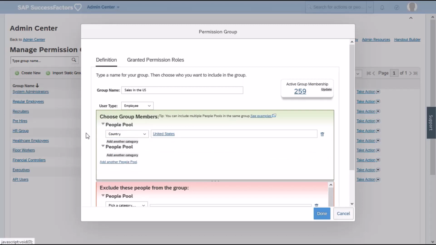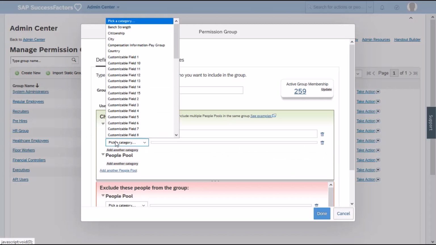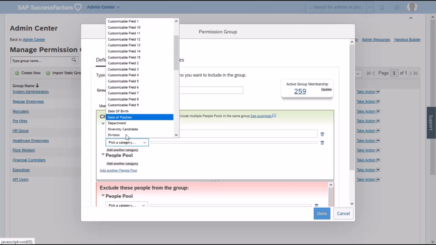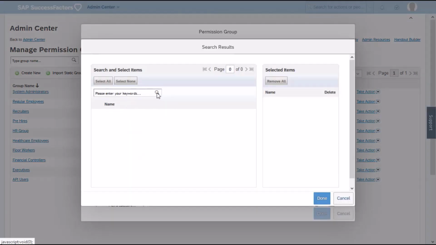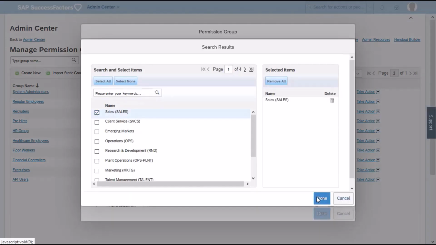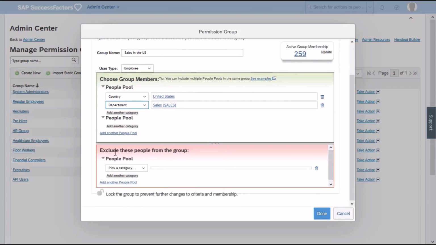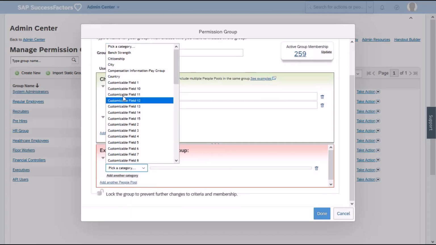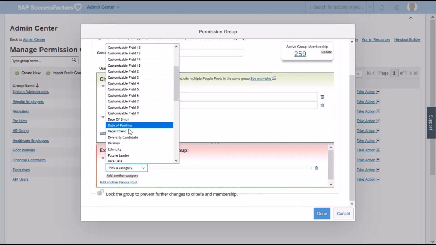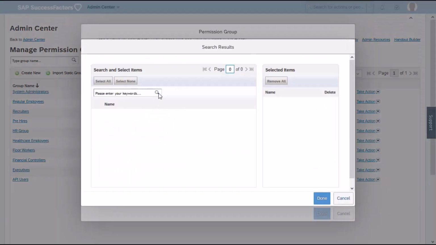So in my example, I'm simply going to add a category and select the department, sales, to have people who meet both conditions at the same time, people in the US and in the sales department. You can also exclude people from this group. Maybe you want to exclude some people who work in a specific division.